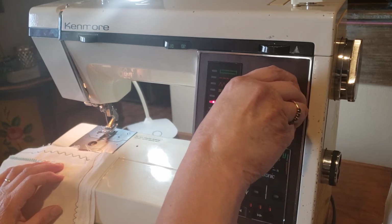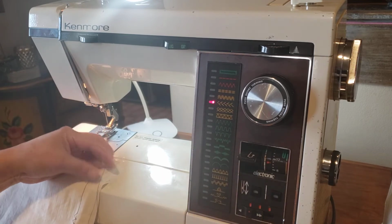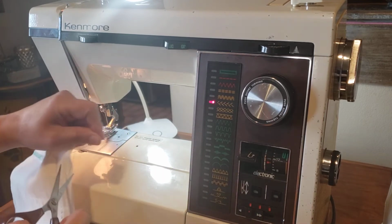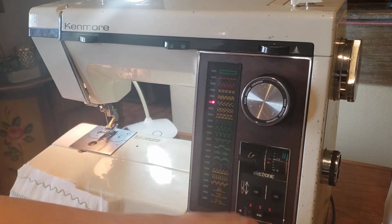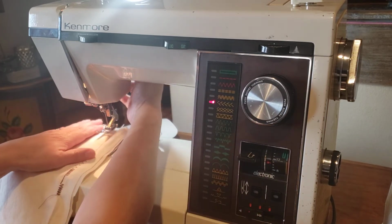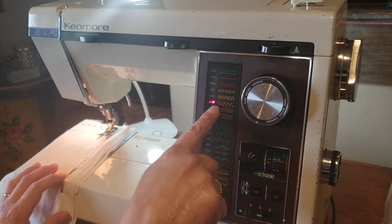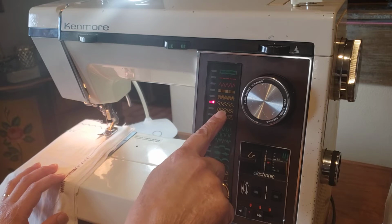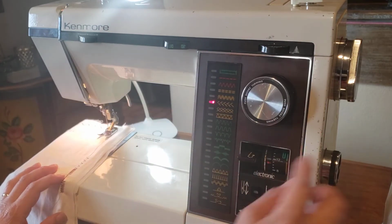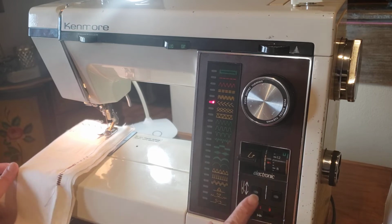Just testing, the machine works perfect after a good cleaning and oiling of the parts. It's not the whole machine, it's just some parts that need oil sometimes, depending on how much you use it. We're going through this, we're in 4, and here also the yellow. It's so easy to work with.